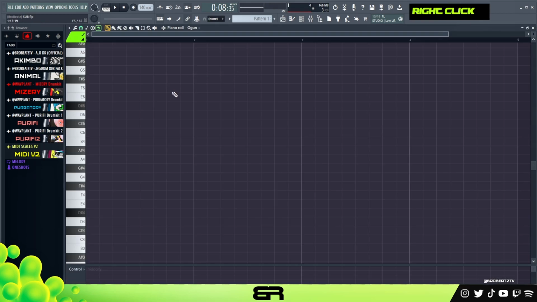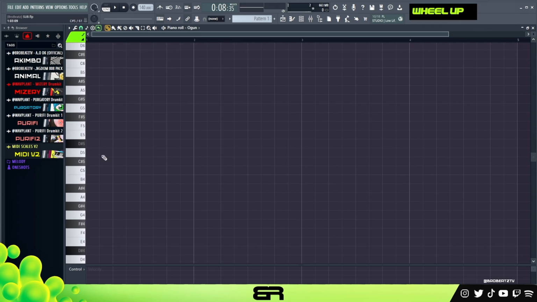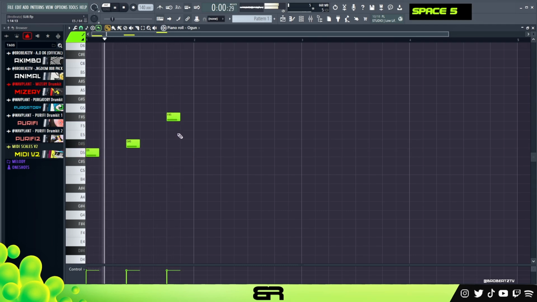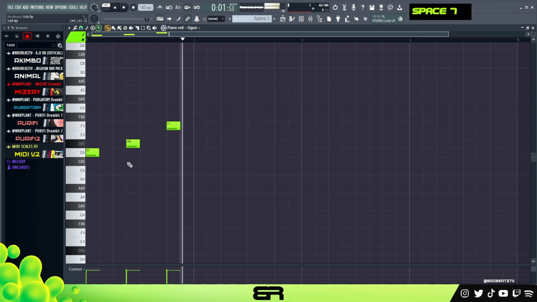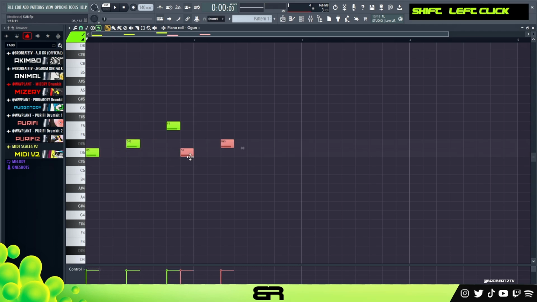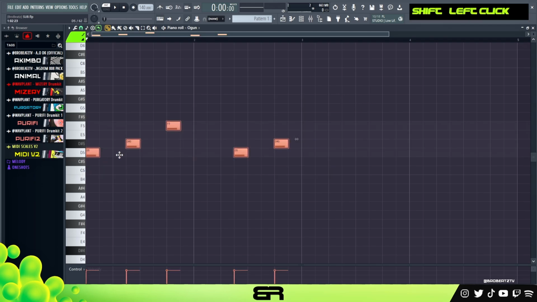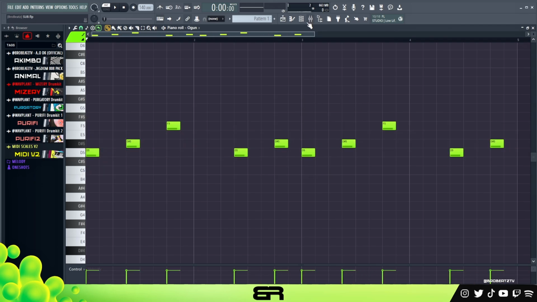Let's go into the plugin, and we don't really need a scale because at this point we don't even know what a scale is. We don't even know what music theory is yet, right? We're just trying to make some fun beats. So we can just throw some stuff in there, okay? And typically you're gonna want a melody that looks something like this, right? It's already sounding pretty good. So I think something like this, right? Because you can't just discredit your ear. You want something that sounds okay, and I think this sounds okay. So I think we'll roll with this, okay? And we'll go ahead and move on to our next sound.